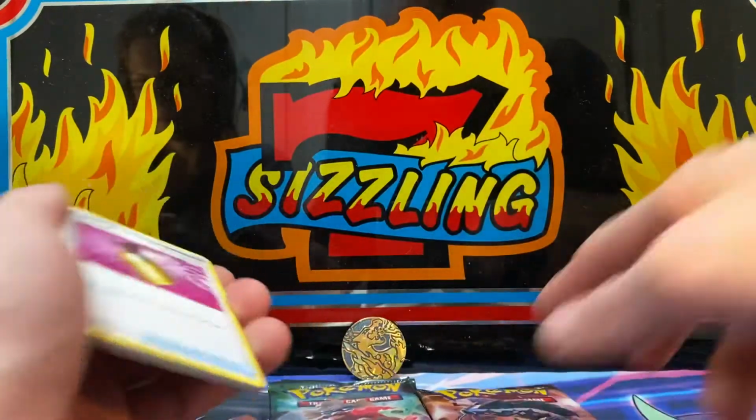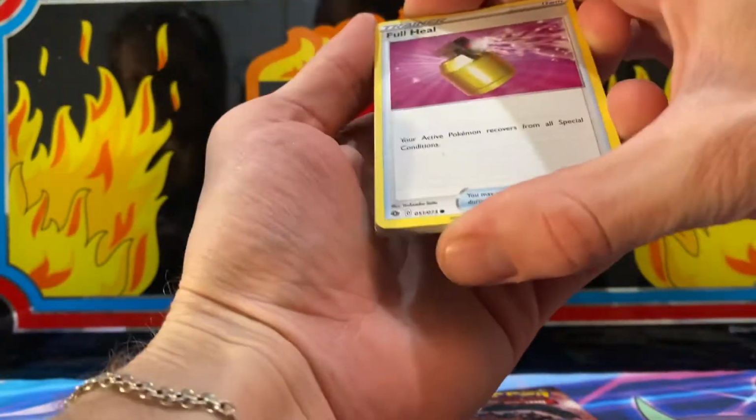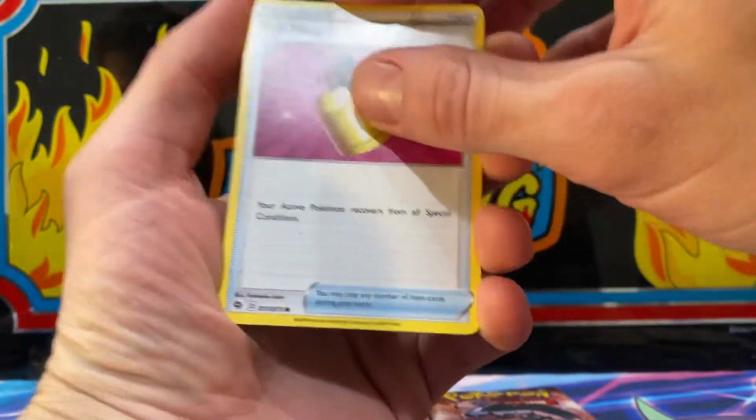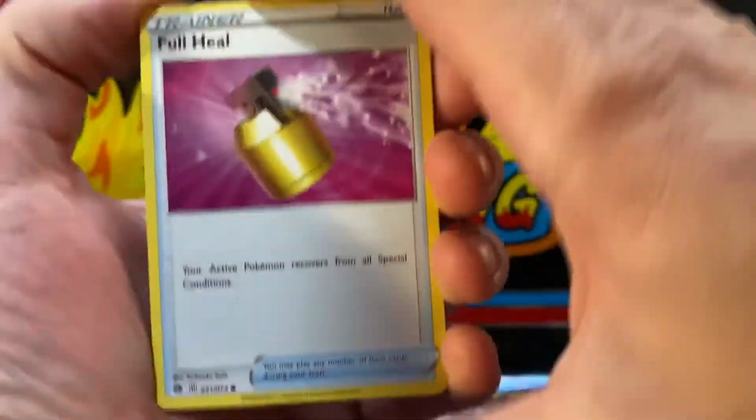What do you think? Do you think we still have a chance for a Rainbow Charizard VMAX, Tip Kitty? Oh, absolutely. I think we do too.